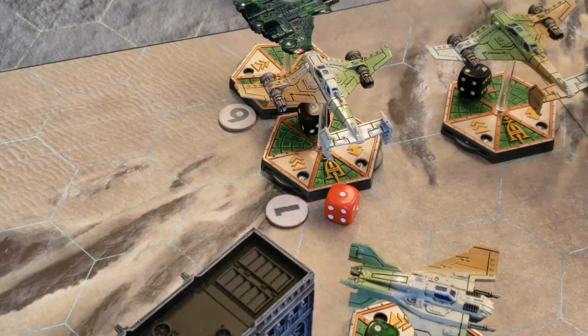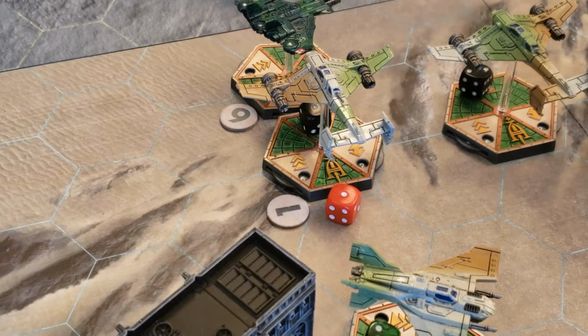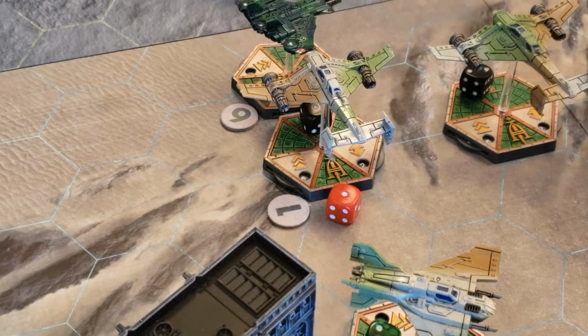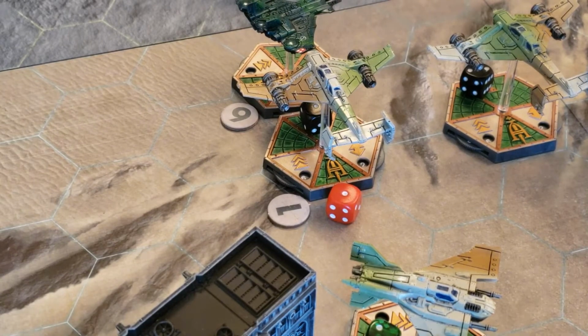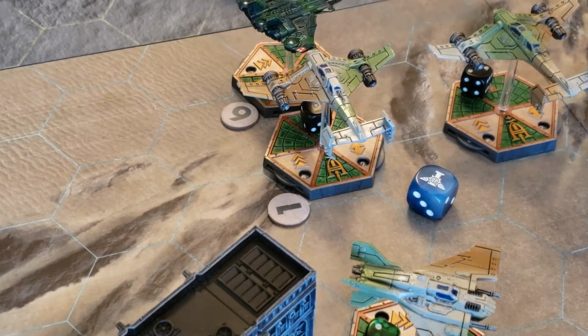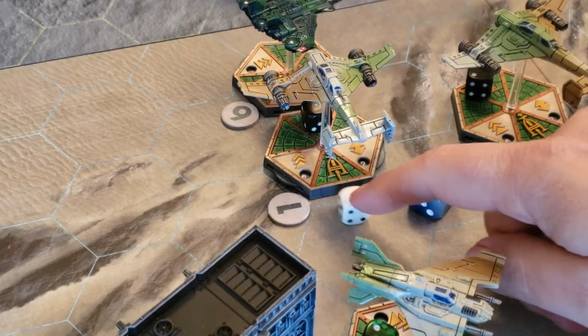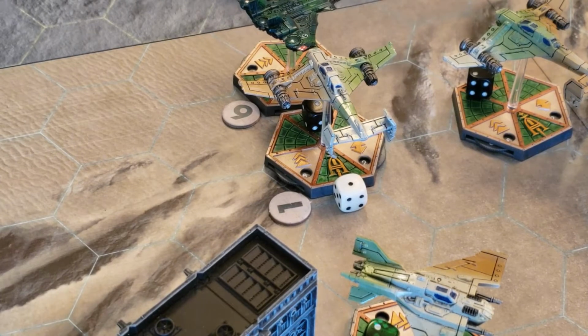For our Avenger that's on fire, he has to pass a handling test in order to put the fire out and just have smoke. Avenger's lucky. His handling is a 2, so 2+, and he passes. So instead of flames, he drops down to smoke. Now, what I have to remember is while he's smoking, it's -1 for him to hit.